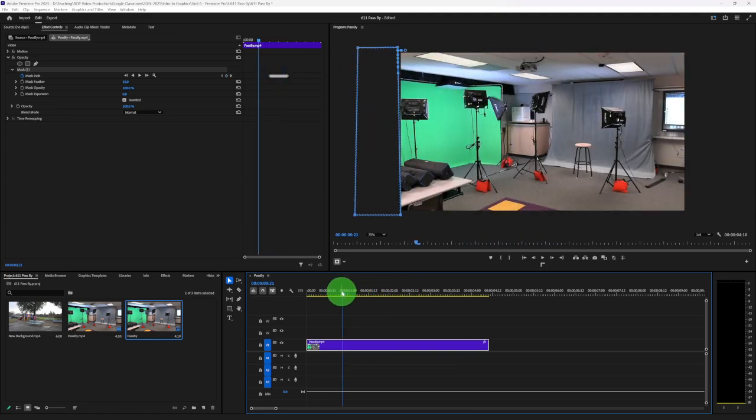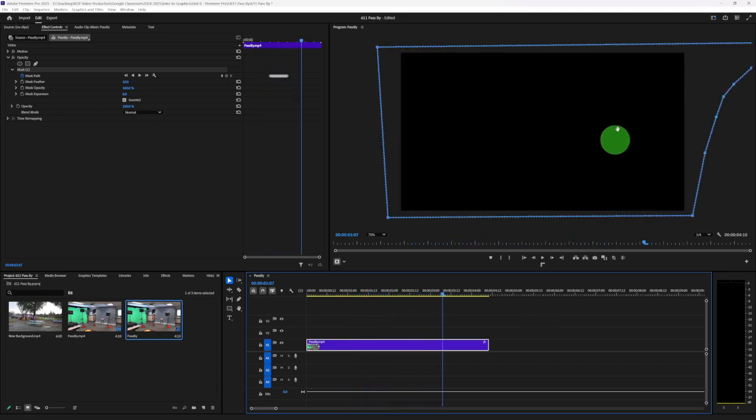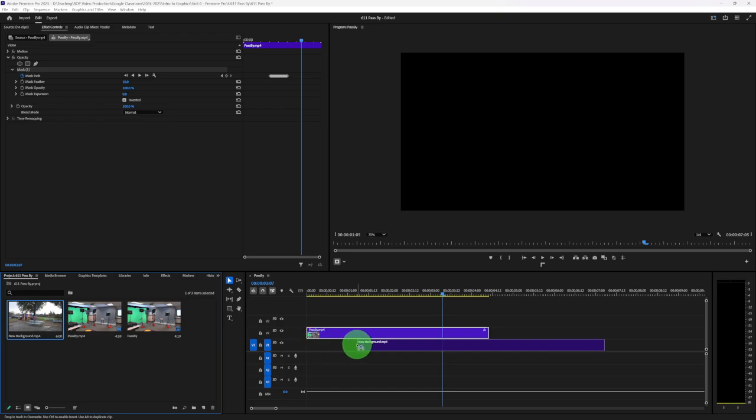So if I play the video so far, as I walk through, I get rid of the video clip. So now it's black. So now what we're going to do for this one, this is going to be the only transition where the video clips are not side by side. They're actually going to be stacked right on top of each other. So this clip, I'm going to move up to track V2 right here. And then the new background is actually going to go underneath it right here.